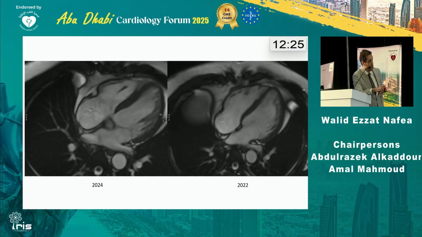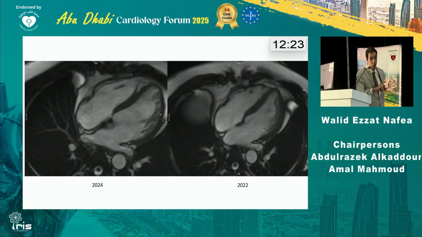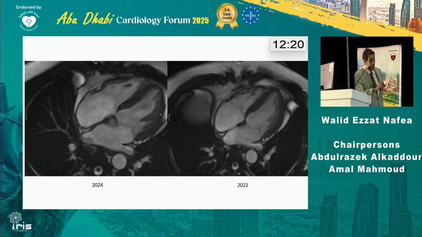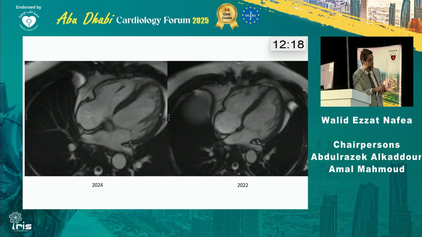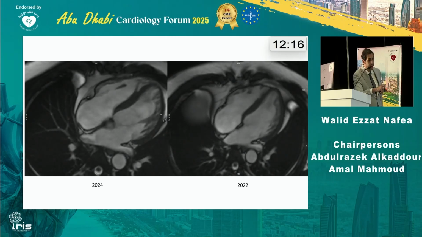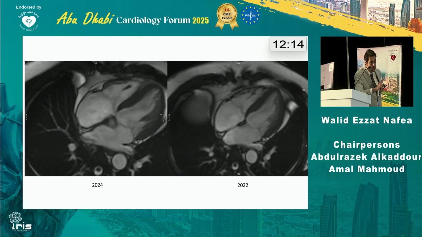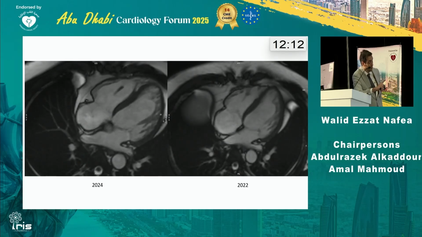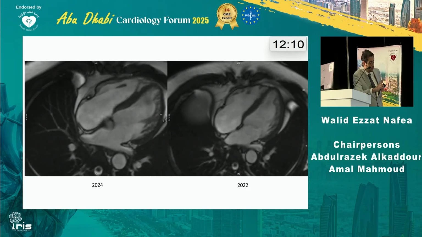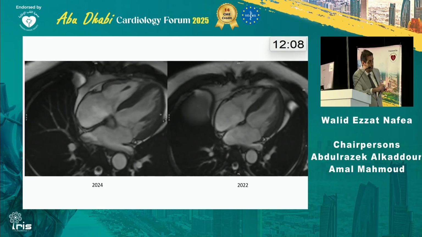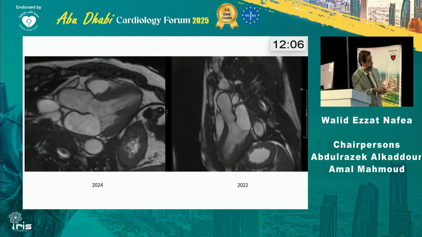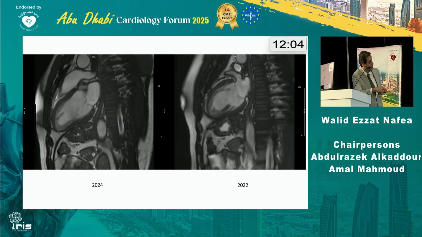I believe the ejection fraction in 2024 is getting worse, getting less. Maybe not that much poor LV function, but it's in the mildly reduced range. I believe here it is 45 by Simpson's, and in 2022 it was almost 50% ejection fraction. Another view. We can see some recesses also, more prominent in 2024.